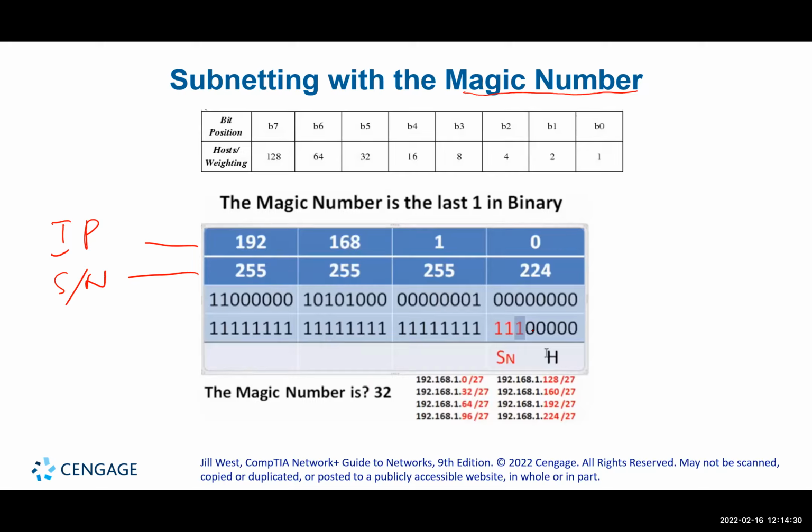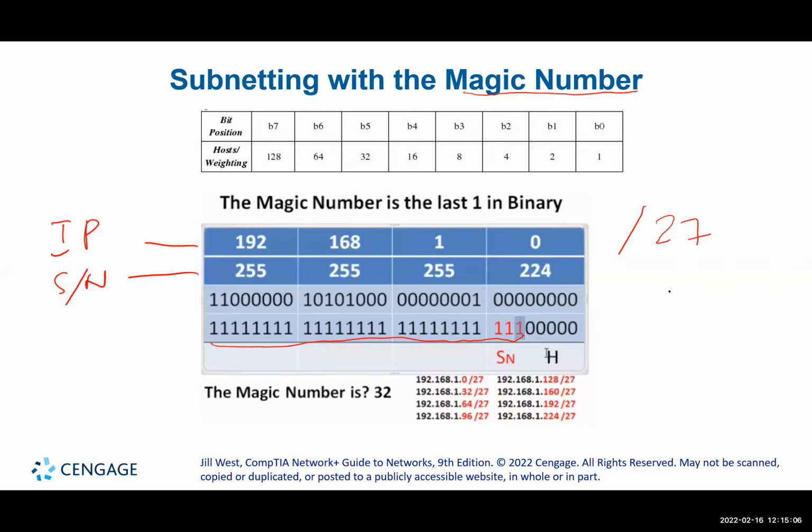So now again, if you look at the subnet mask here, you can see how many bits in the network portion you have. How many bits in the network portion do you have for this one? 27, yeah, 27, right? You have 27 in the network portion. And how many bits in the host portion do you have?